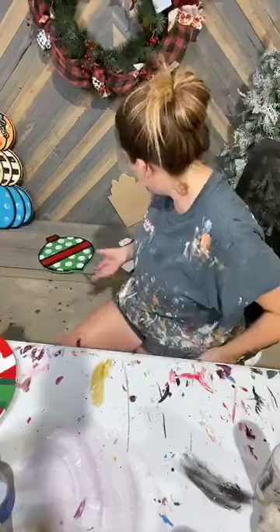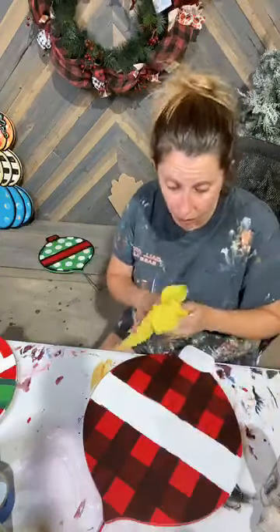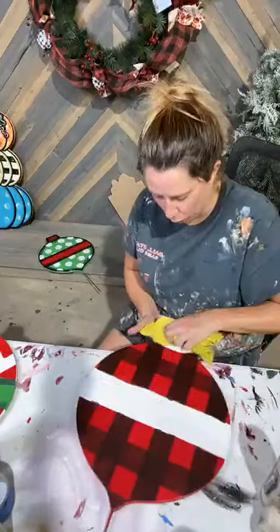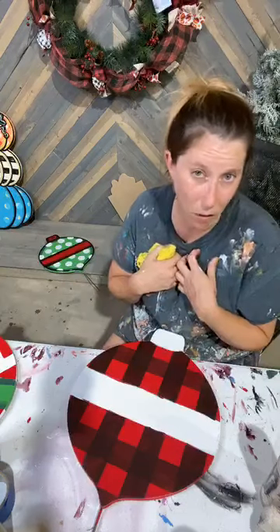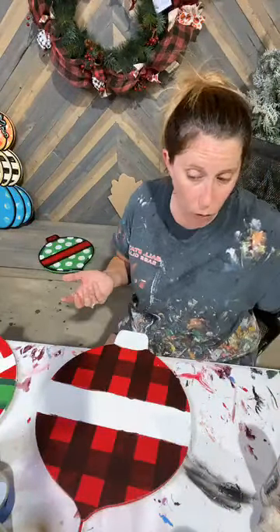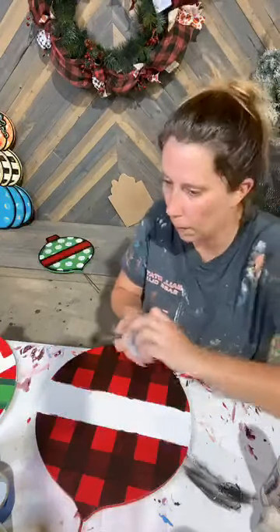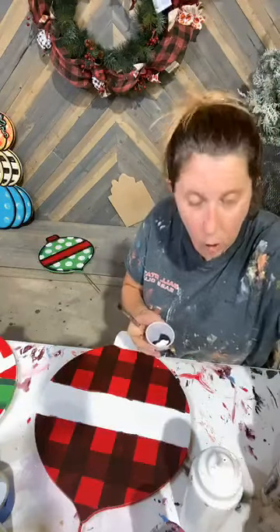I actually painted a bunch of buffalo plaid bulbs for myself last December, and I played around with plaid and all the different color combinations. For buffalo check — because that's what my house is done in, red and black and then black and white buffalo check — I played around with different shading colors, and the thing to me that looked the best with red and black was gray. Not something I would typically normally use. If it was normal, I would be using my beard blue, but that's not going to be a color combo that goes well with this. So I don't have any gray on my table, but that's okay — I'm going to make a little bit. We're going to improvise — a little bit of white and black, and there you go.